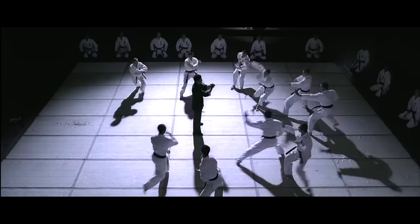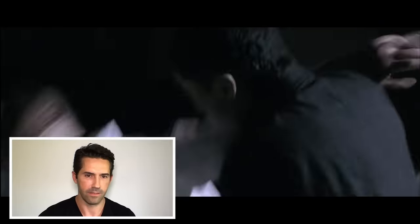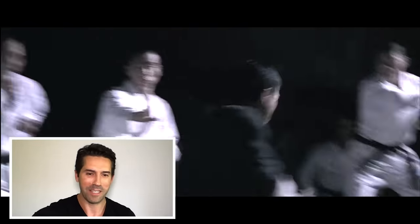He's well up for it, isn't he? He wants to fight 10 people. Not one, not two, not three, but 10 people. And you know he will, and he'll kick the hell out of all of them. The guy runs in with a jumping back kick or flying kick, takes him down to the floor and straightaway just stamps on his head and it looks pretty real. It's a Hong Kong movie, so probably he actually stamped on his head. And now just as he rolls over, his arm cracks and breaks.